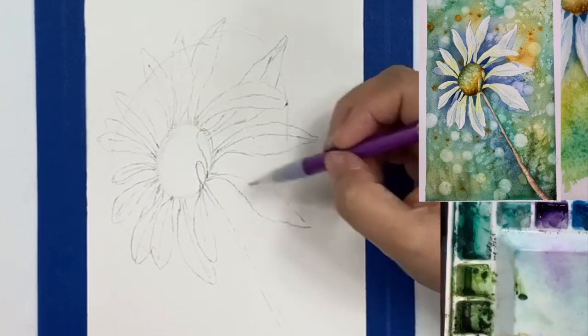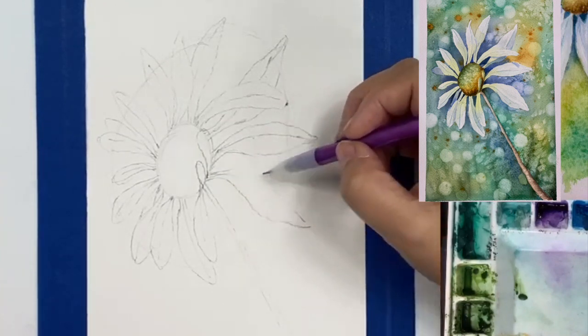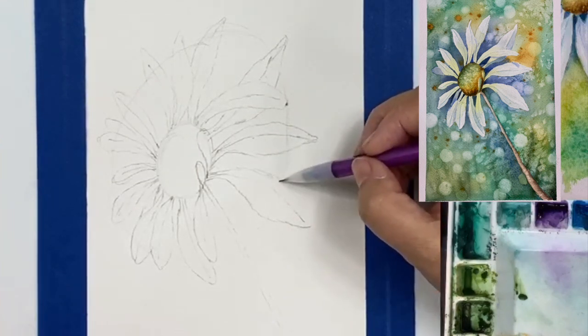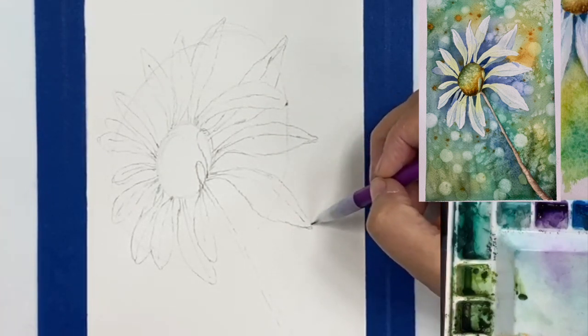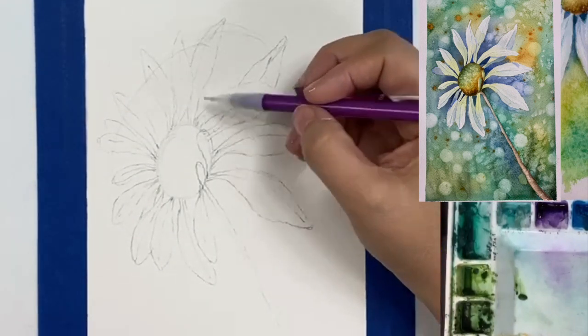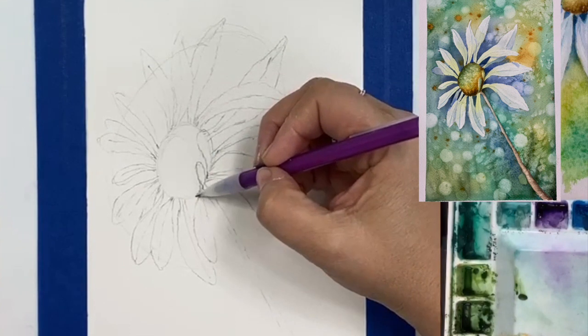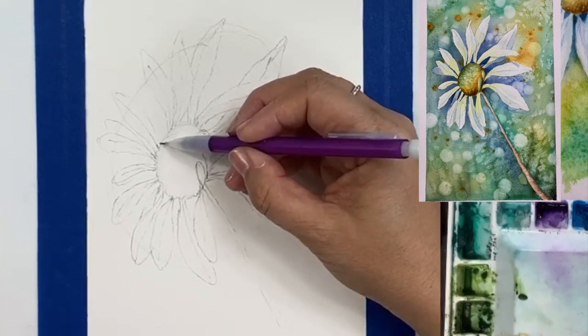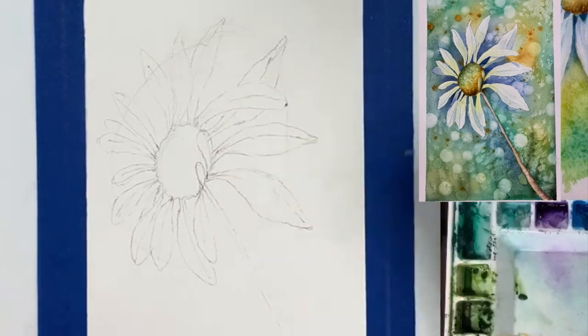And if you notice, the way I'm drawing, I'm doing little strokes. Sometimes it's better just to do little strokes because you have a chance to go back and revisit the lines. So all this part needs to be irregular. It's not a solid line. Okay, something like this, okay?